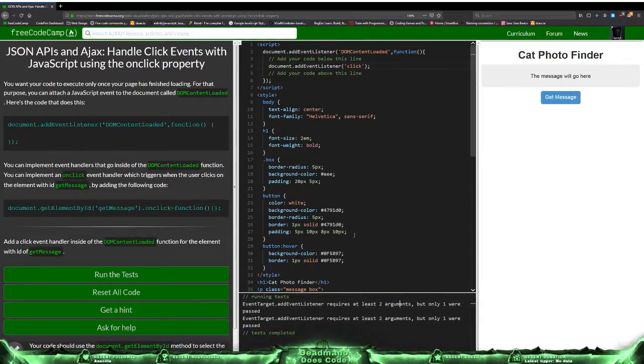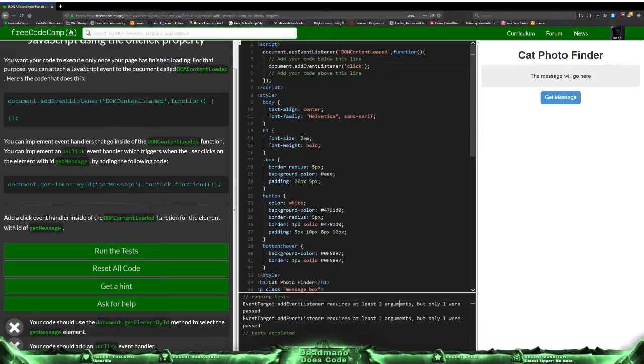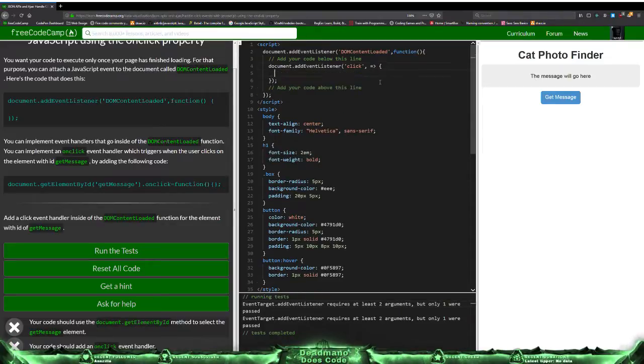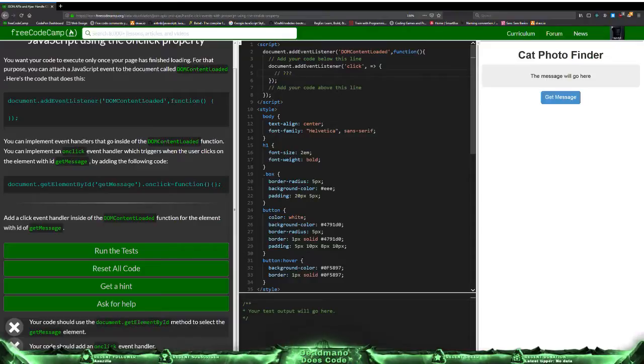Requires at least 2 arguments. Yeah, I know, but you didn't specify what I should put in. Do we just have an arrow function? Like an empty function or something? Oh, I need to have this, don't I? If it's empty.